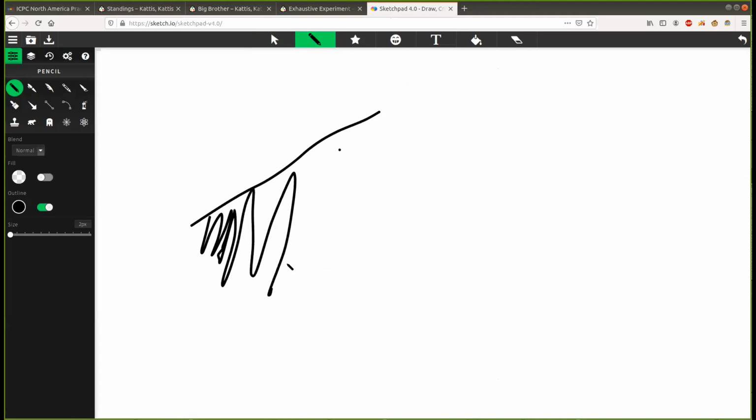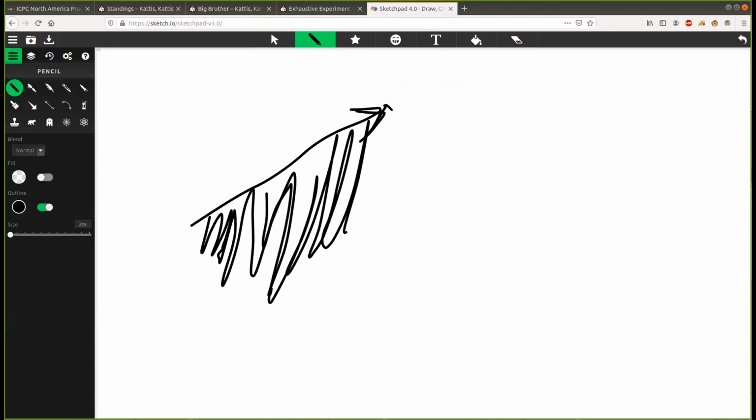So if this edge is pointed this way, the camera has to be on the right of this line. Because if it was over here, looking at this edge, it would have to be outside of the polygon before it sees it, so it would have to intersect an edge.